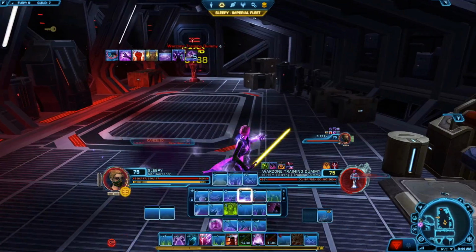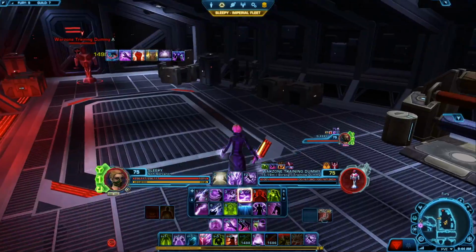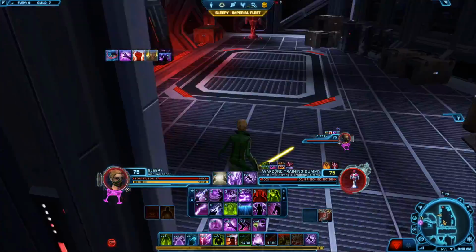When do you want to use Force Storm? All the time. You want to use it when everyone's clumped up. And this is a good time to use it, when your Polarity Shift is active so you don't get interrupted and makes you look terrible.